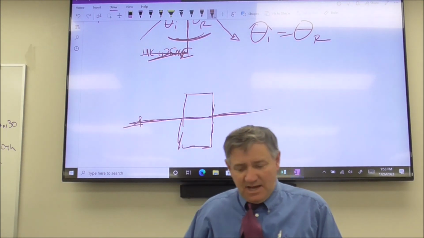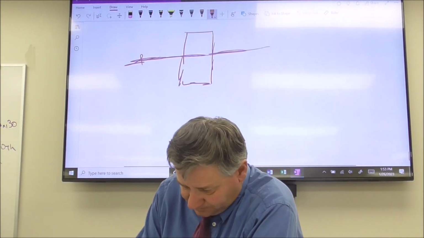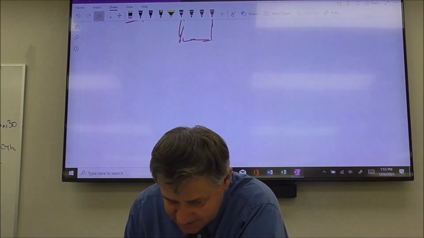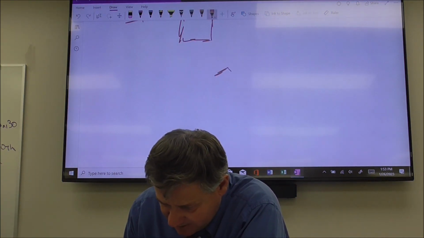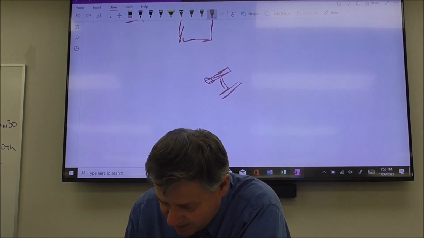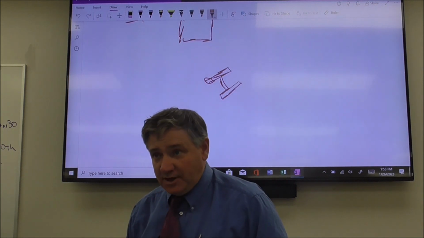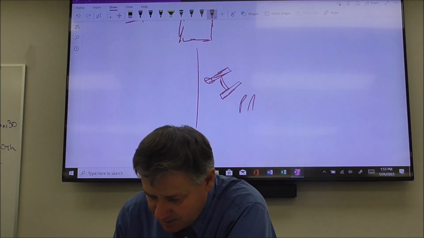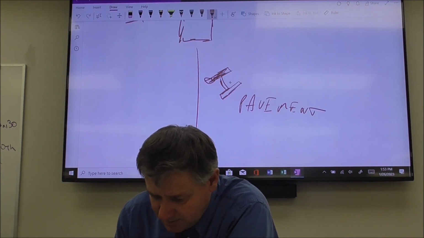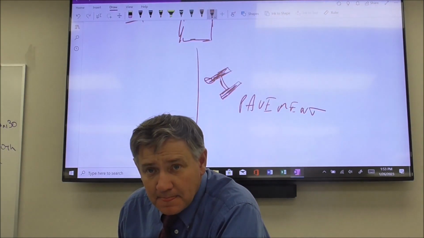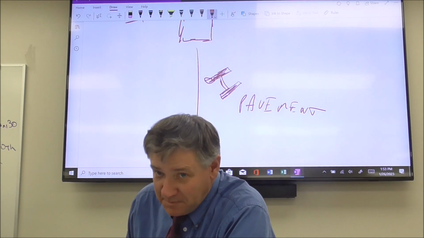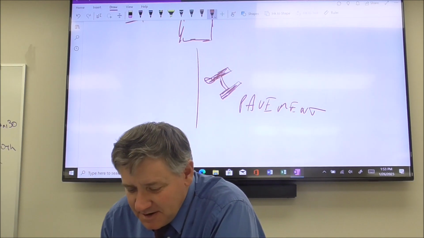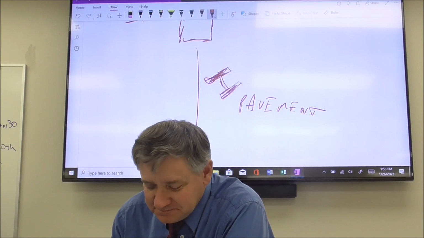Now, here's the best analogy that I can give you. Let's say that you're going to drive your car, right? This is the top view, and here's your axle. So you're driving along on dry pavement. Wait, are we talking about something completely different right now? Are we going away from the block? No, we'll go back to the block. Should I draw this? It's up to you.